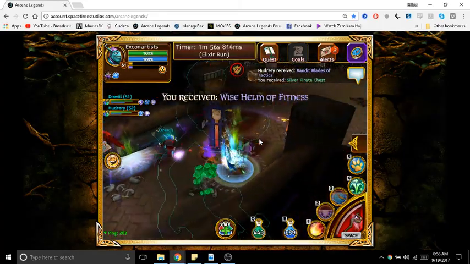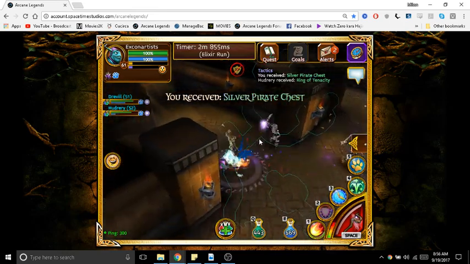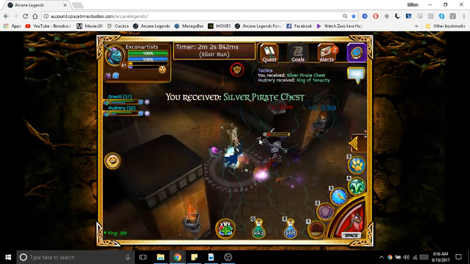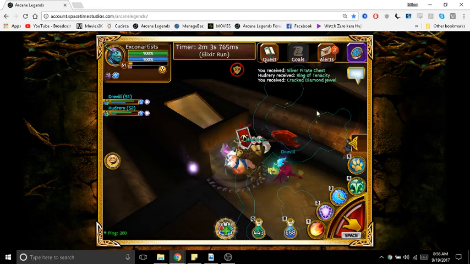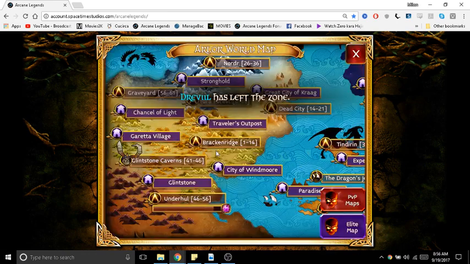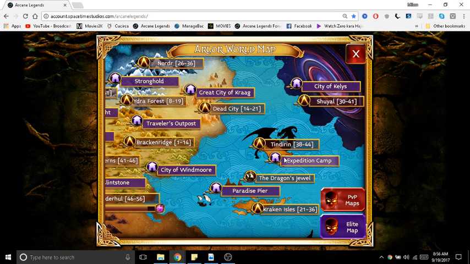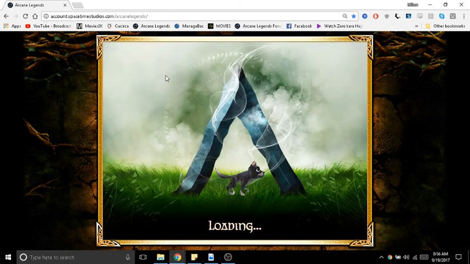Okay, and you won't get any luck here, so don't use any luck elixirs. I personally am not using any. Okay, as you can see, 2 minutes. And now what you can do is simply go back and turn it in. Once you've gotten it, I didn't get it in that run, I only got 15 ores out of the 20 that I needed.